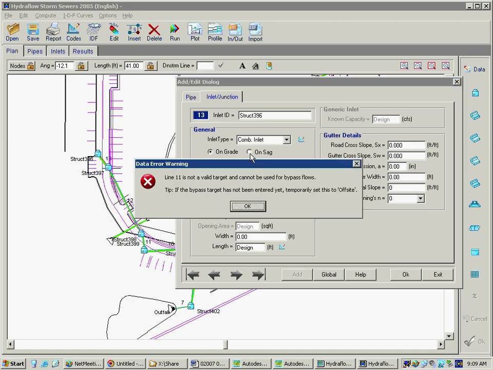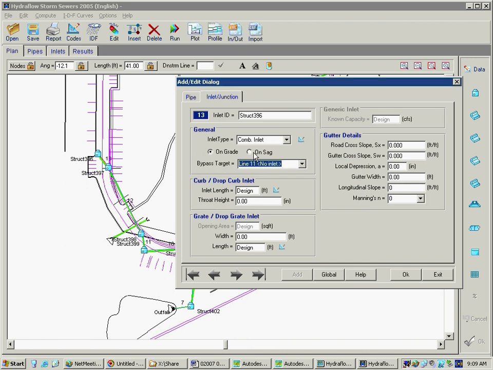If it's on sag, it's going to assume that, well, we don't have enough information here, but if it's on sag and you click this button here, it'll assume that the inlet captures everything if there's no bypass. Again, basic information on the dimensions of your inlet are over on this side, and then you also want to give it your roadway information so it can do gutter spread calculations. That's another thing it'll automatically do for you. Tell you your gutter spread, inlet efficiency, how much each inlet captures, that sort of thing.